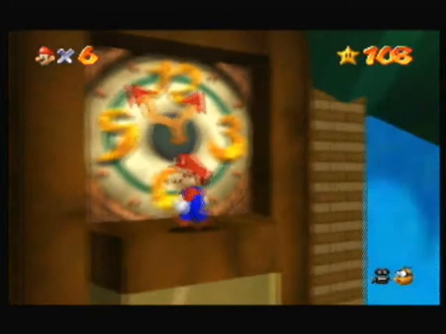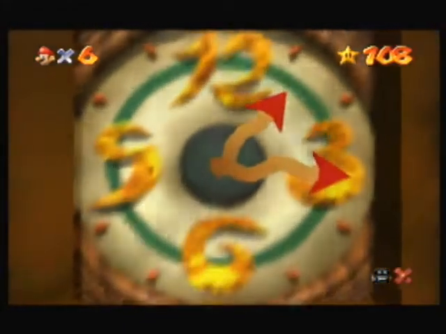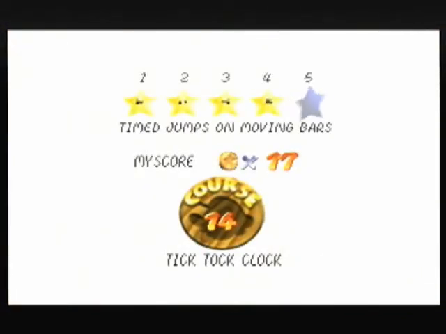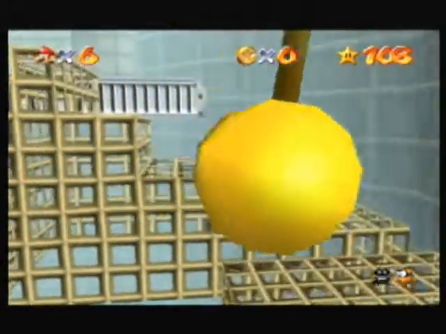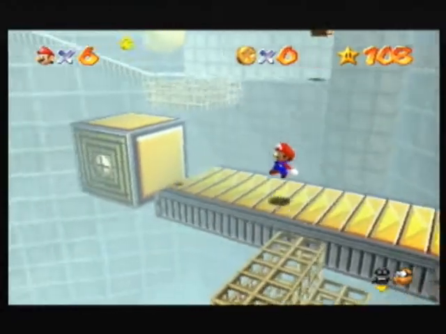12 more stars in the game. For this one, it's best to have time going slowly. Or even stopped. I don't know if stopped will work. Probably will. This is timed jumps on moving bars. This one is somewhere. Come on, you can explain better than that.